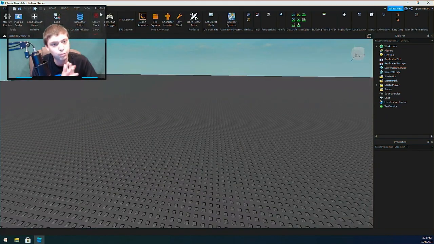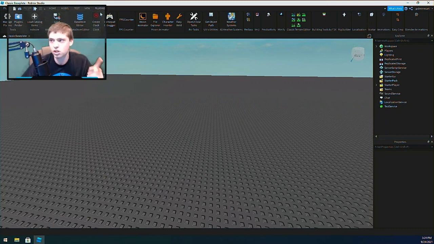Now, there are two plugins we are going to need to install. If you've never heard of plugins before, plugins are basically little features that can help you. They can be useful tools if you're really into the developer stage. But for you guys, you're just here to load in your character and stuff like that.